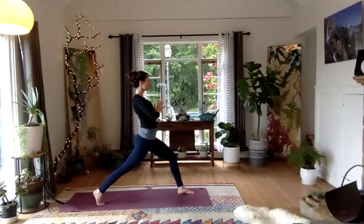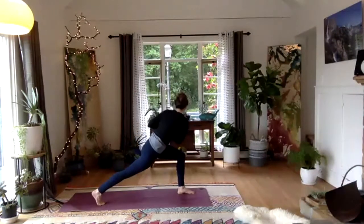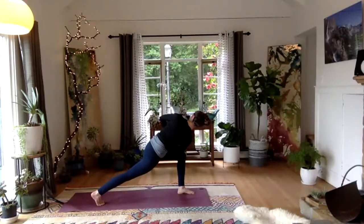Prepare for a twist, big inhale. Fill the lungs, bottom to the top. Exhale and twist. Be patient. Be patient. Good. Right hip lifts a little bit. Good.